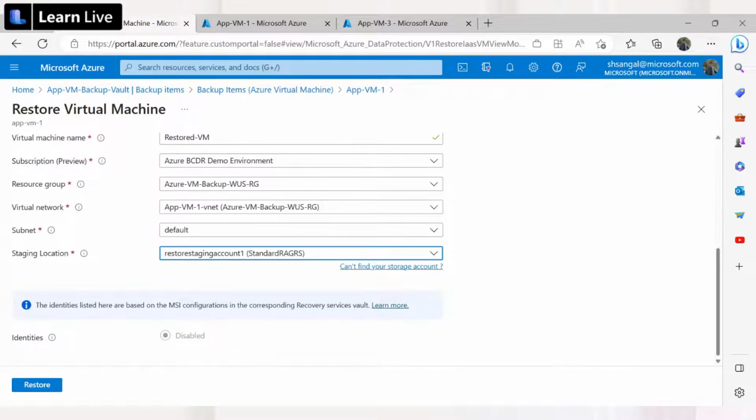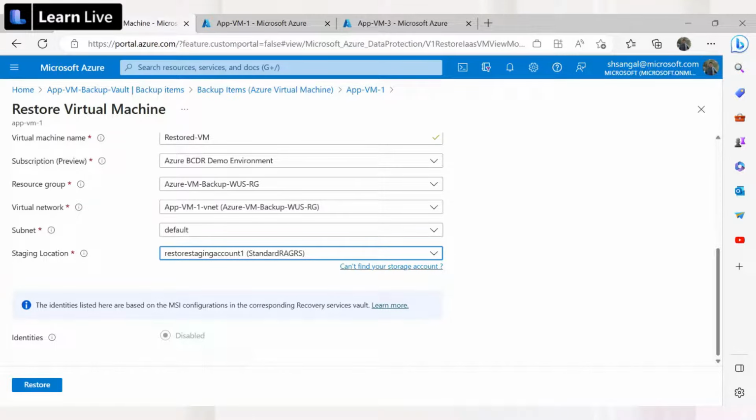One thing to note here is please make sure that the storage account you use as a staging location is not used by too many apps. Otherwise, you'll see some issues, as in your restore time might be impacted, as it might be overloaded with the operations of other apps also. So just a small caveat here.